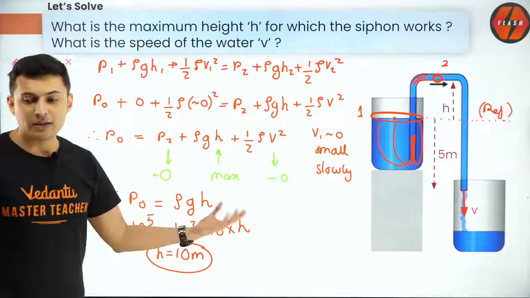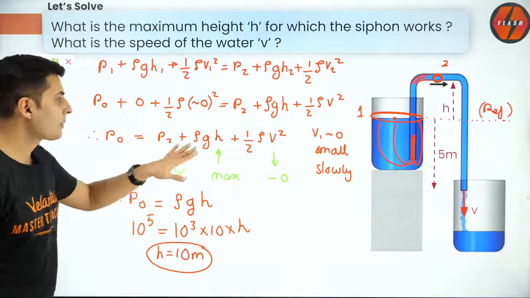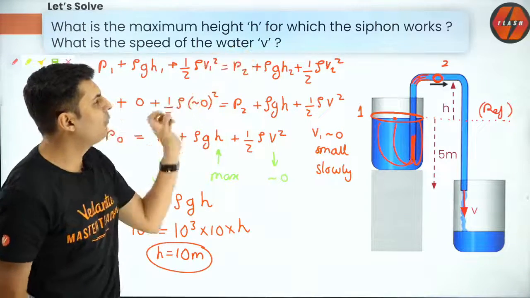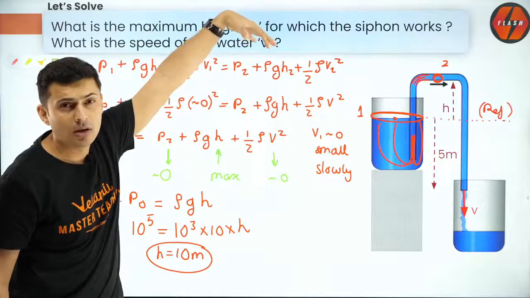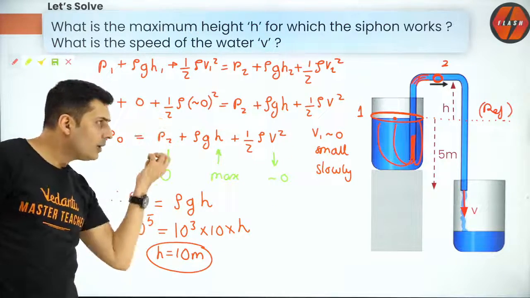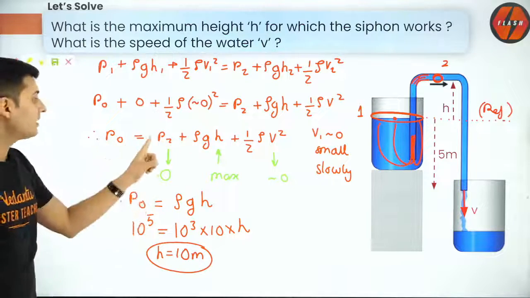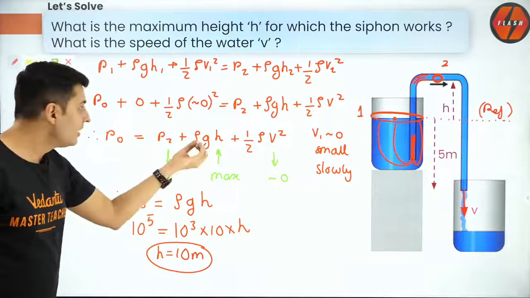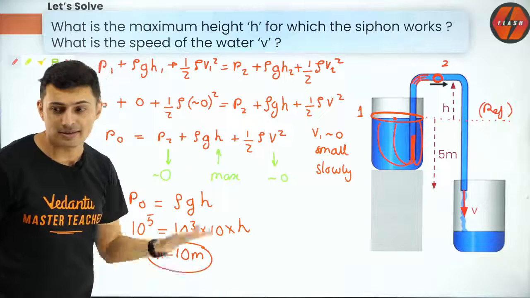So Ranjit, it should become 0 because that's a limiting case. Because imagine you're taking it so high, the water is barely able to flow. Barely able to flow. So that's why the velocity has reduced. And the pressure has almost become 0. Because remember, the sum of all of them should remain constant. So if this increases, the other two should decrease.